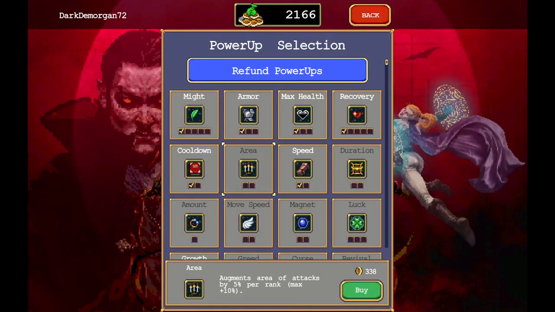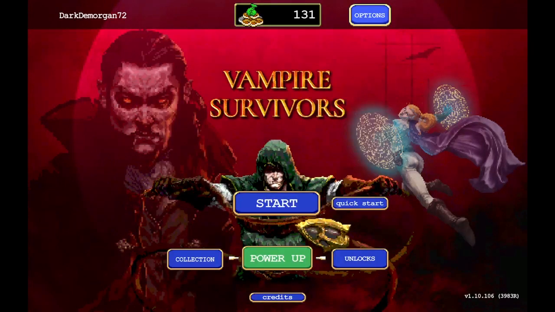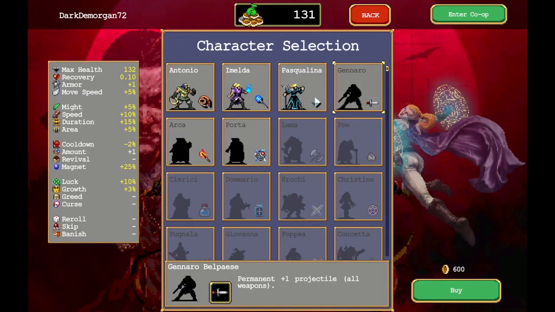But let's see. Hold on. Let's get this one. This one. This one. There we go. Got a bunch of upgrades. Yeah, we're not grabbing this just yet. We're going to grab this.